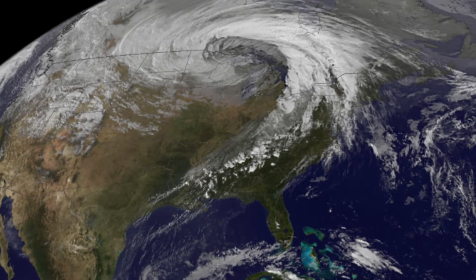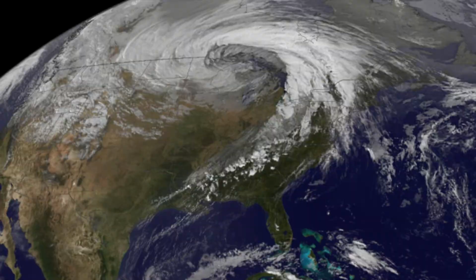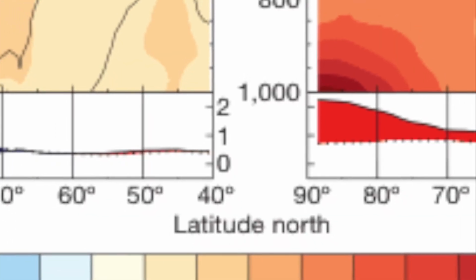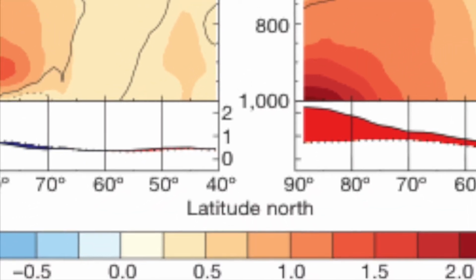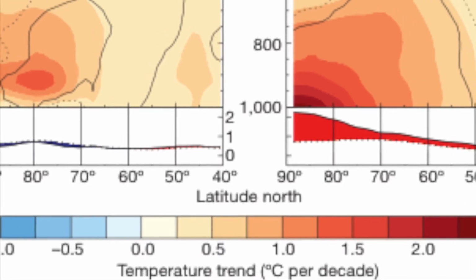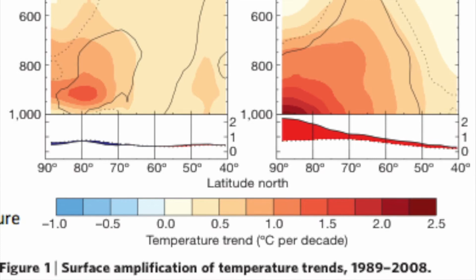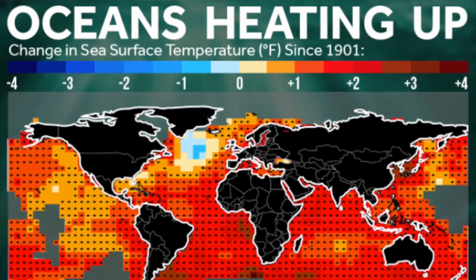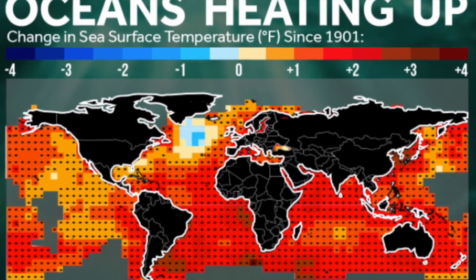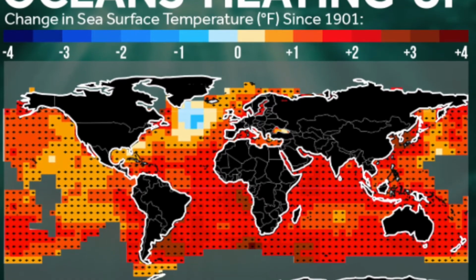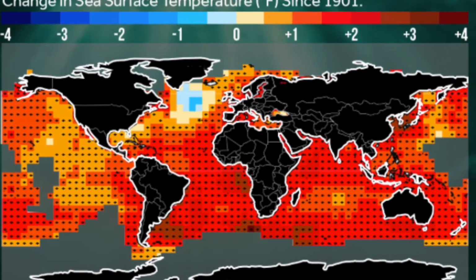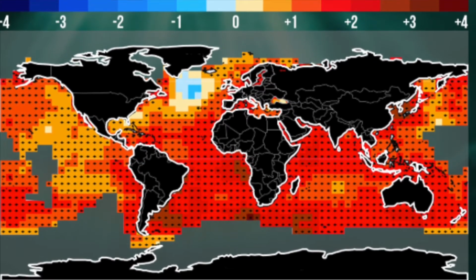There is also evidence that heat flux from turbulence near the surface is what is causing the bottom-heavy warming pattern, meaning that the air closer to the surface is warming faster than air higher up in the atmosphere. As CO2 emissions increase, the oceans will store more heat and become warmer, while sea ice will continue to melt. This will increase the turbulent heat flux at or near the surface, further enhancing the bottom-heavy warming pattern.